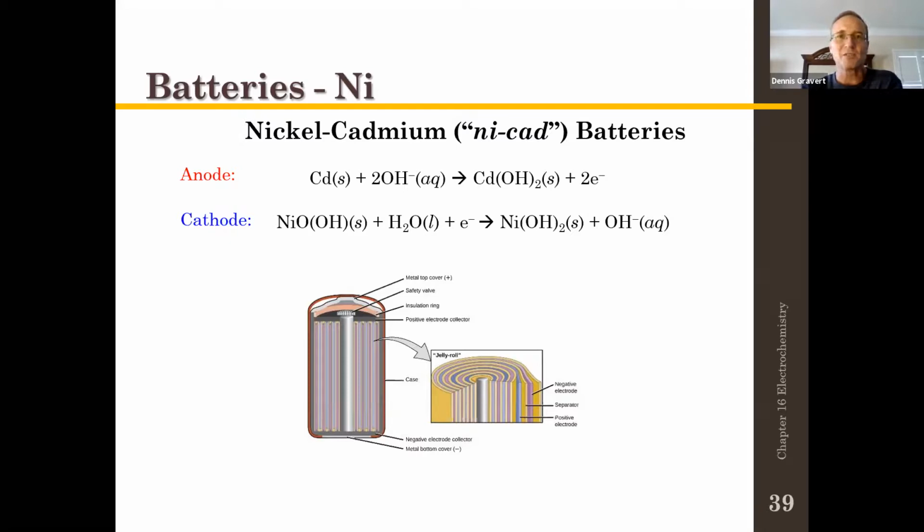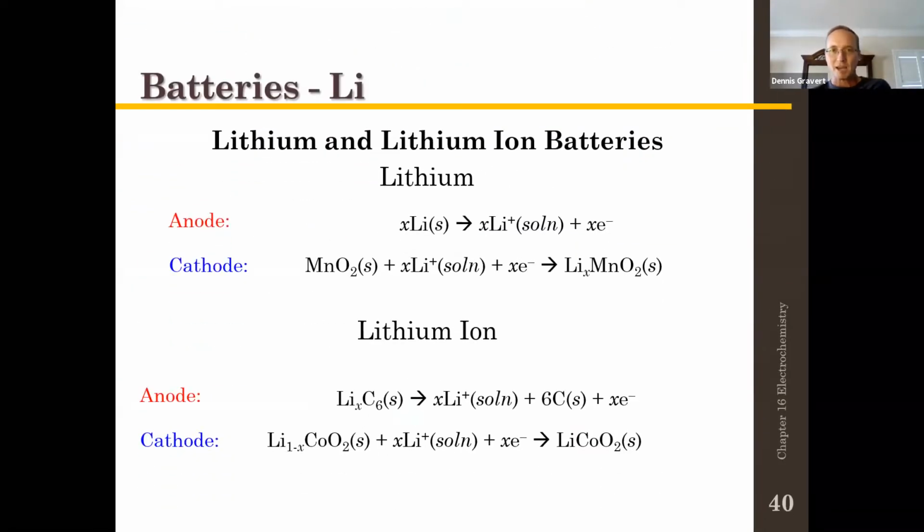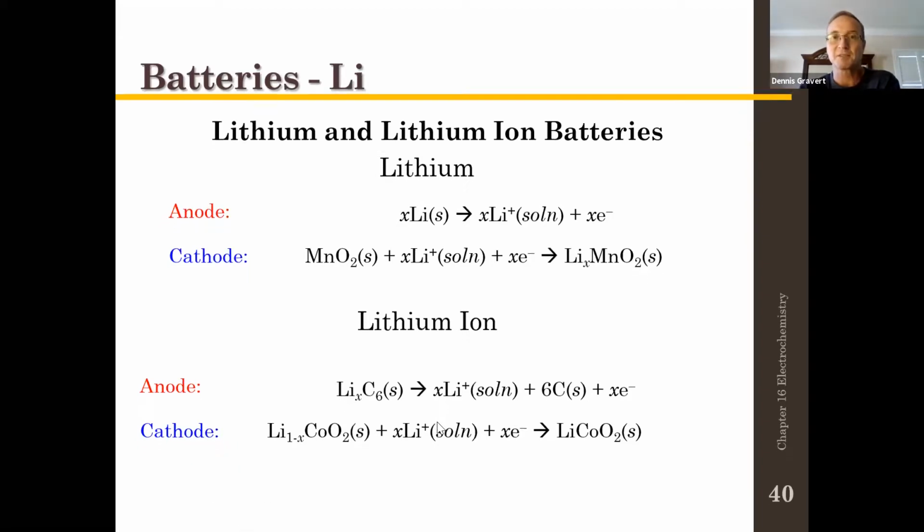Why you have to buy a new battery for your phone. Well, they're not NiCad batteries, they're lithium-ion batteries. So here's the chemistry there. This is the first time I've seen this, actually. It doesn't actually balance this equation. It can be any number here, because it turns out the manganese dioxide combines with lots of different numbers of lithium ions to make this material. But here are your two half reactions, and this is a lithium battery and a lithium-ion battery. Interesting. Anyways, not on the exam, just interesting chemistry.